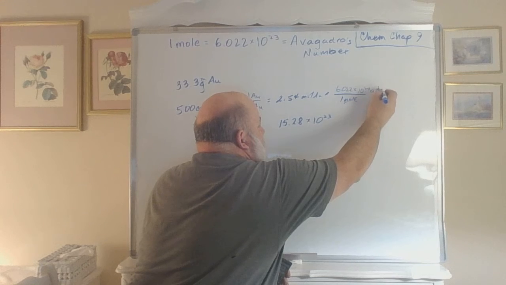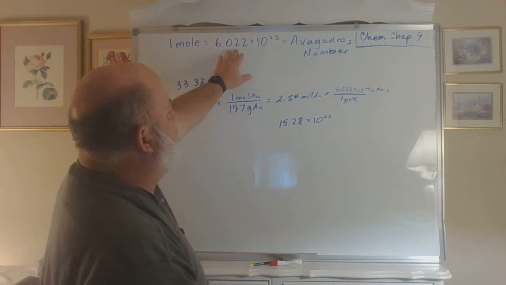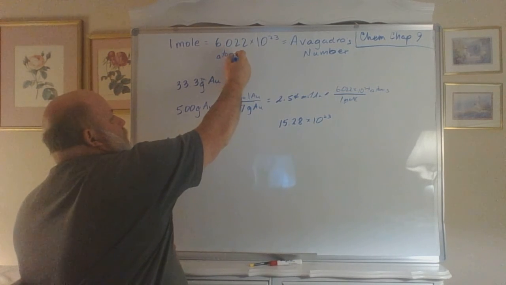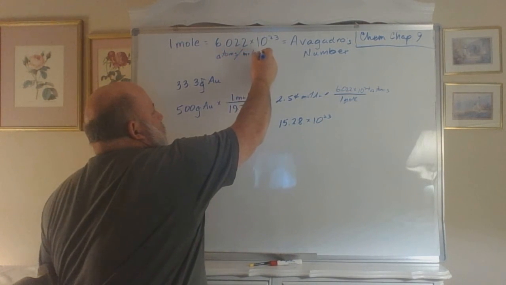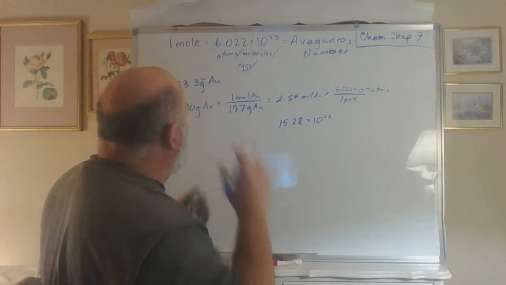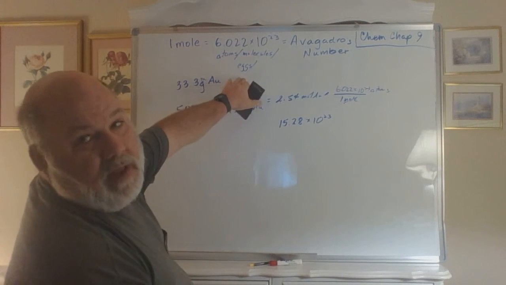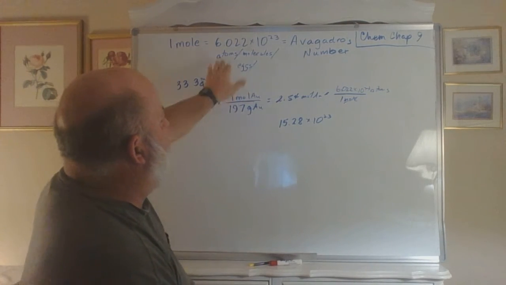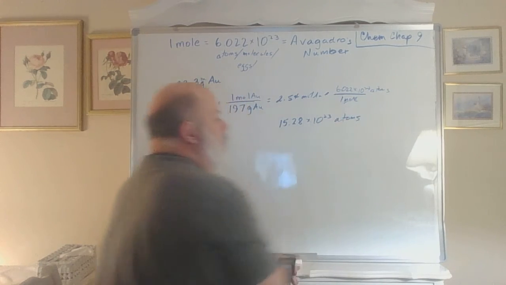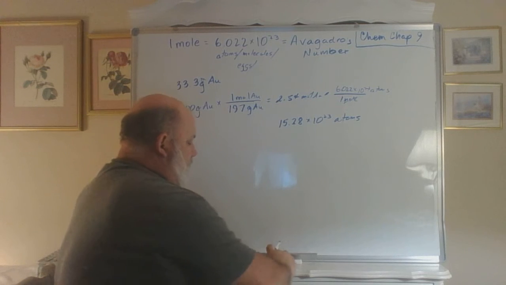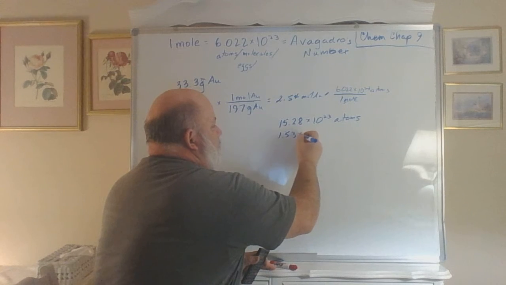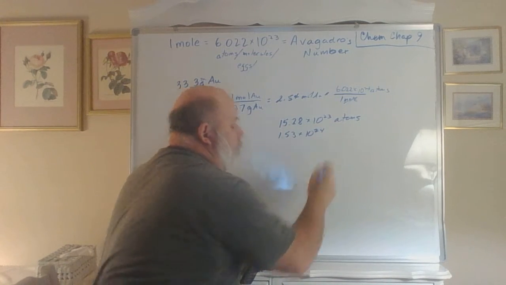atoms. By the way, I didn't say this earlier. This could be 6.022 atoms. It could be molecules. It could be eggs. We can count anything in that, but we're not going to count eggs or shoes. We're always going to count atoms or molecules. Okay? So I've got this many atoms. That's not in scientific notation. They move the decimal over to get 1.5, I believe it is 53 times 10 to the 24.